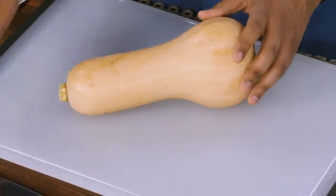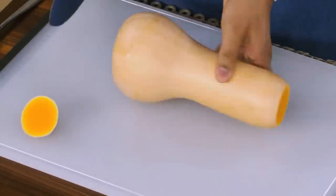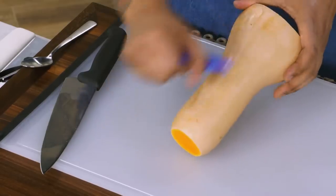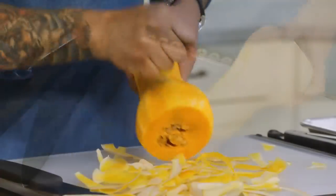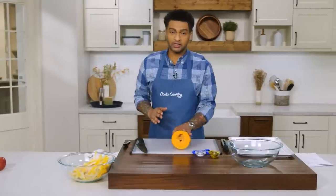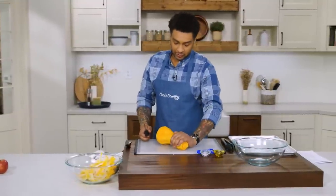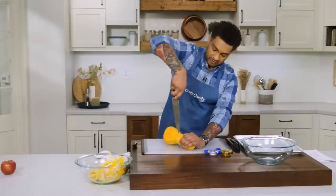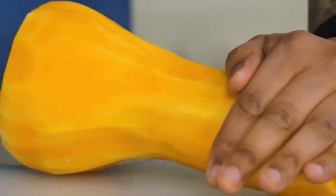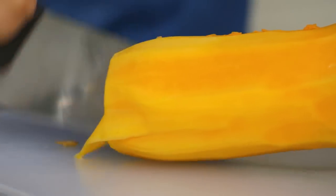Here I have a butternut squash that's 2 1/4 pounds. I'm gonna cut the top off and then the bottom. Now I'm gonna peel the thick skin off the squash. Now I'm gonna cut the squash in half. This can be tricky because the squash likes to move around. So I'm gonna take my non-dominant hand and hold it firmly. Take the point of the knife, go right down, use a little leverage, come right down. Then I'm gonna flip the squash around, come right down.